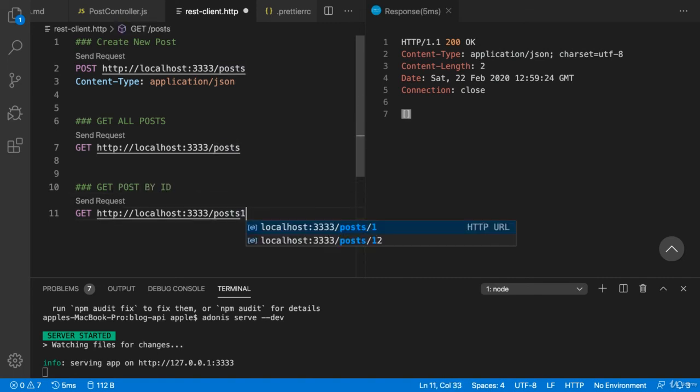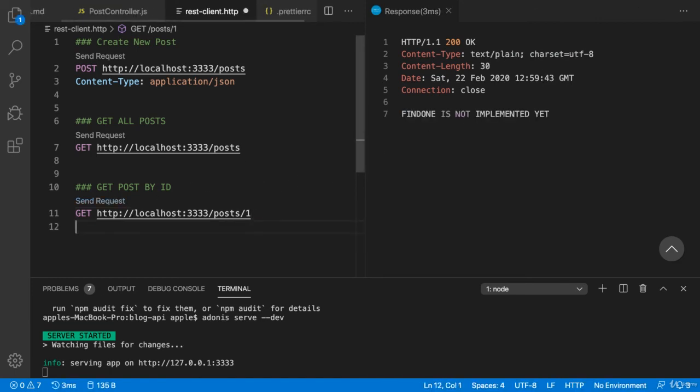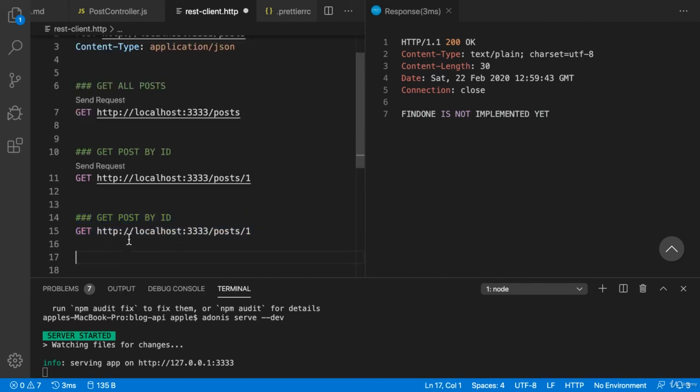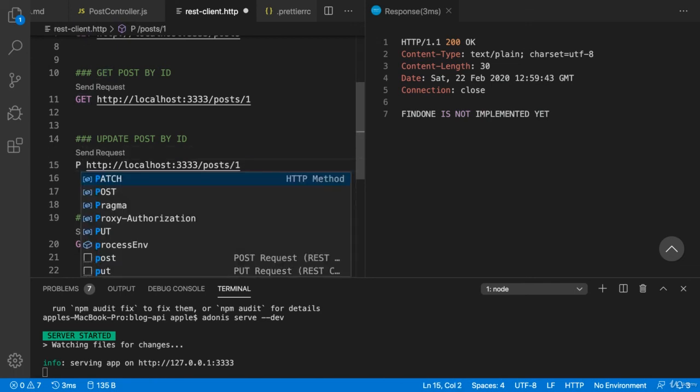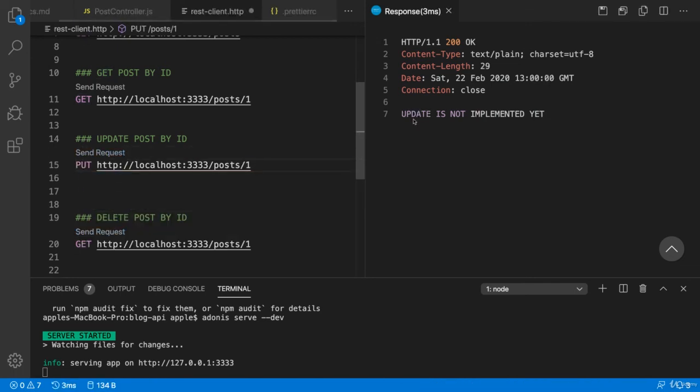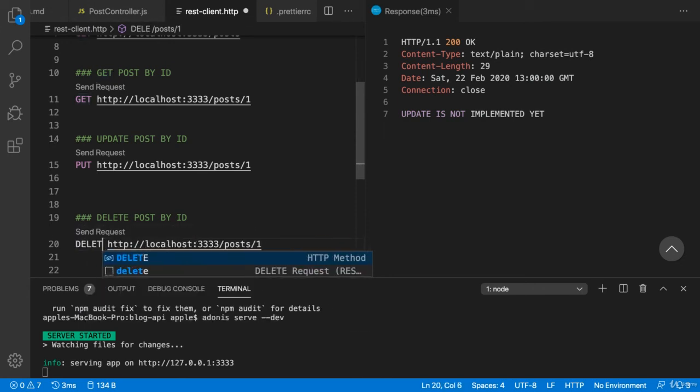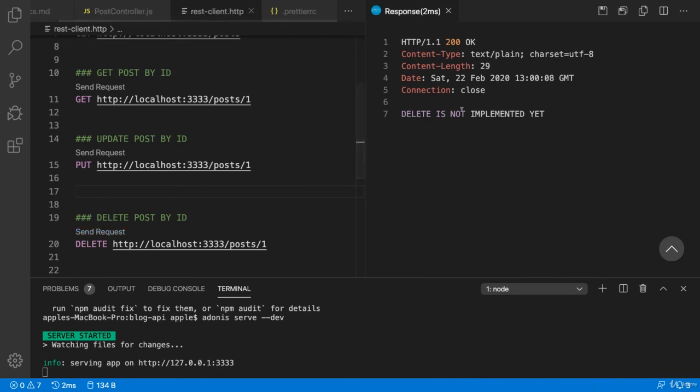I'm gonna provide the ID here. Find one is not implemented. So let's try to test the update and the delete. Update post by ID and delete post by ID. So we have to use the update here. Update is not implemented. Let's try to delete that. Delete is not implemented yet.